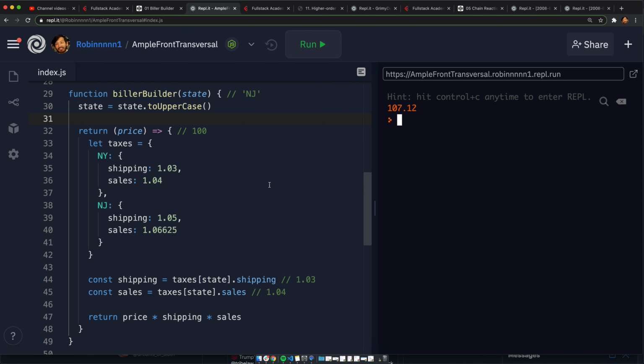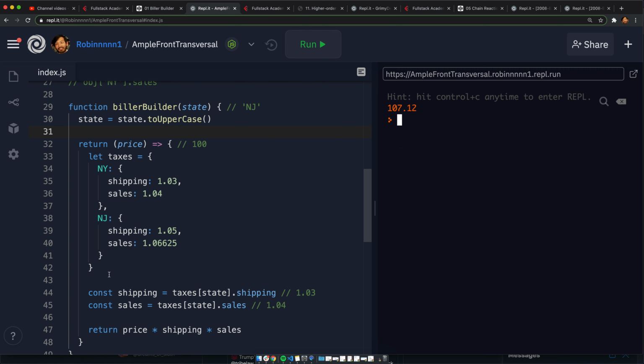Cool. Another cool property about this is this object no longer needs to be in here. So this object, right? There are no variables in here that depend on price or state, right? You don't see state being used in here. You don't see price being used in here.